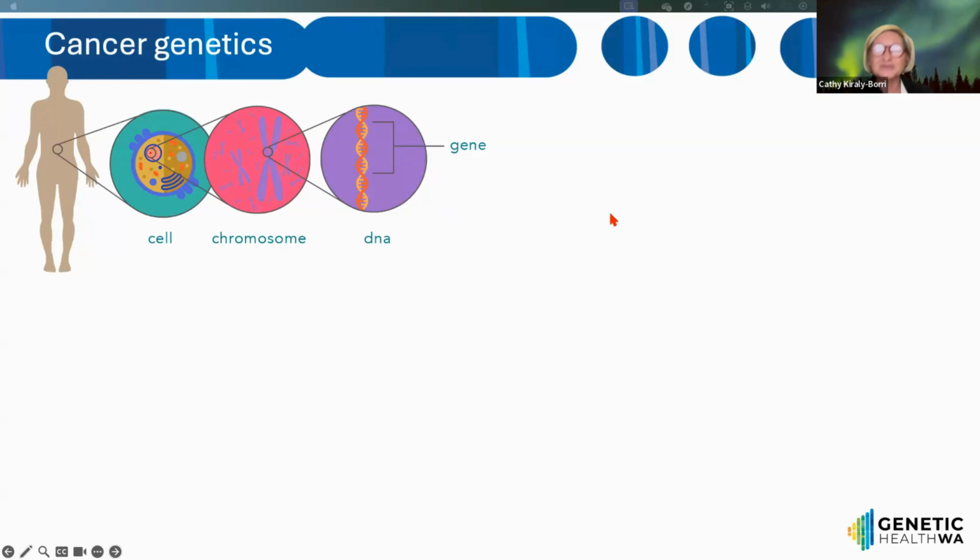The slides? Yeah, okay. And I'm sorry, that's actually repeating what Paul really comprehensively explained, but just a few reminders about the body. We've got thousands and thousands of cells in our body, and inside these cells, we've got something called chromosomes that are like bottles that contain our genes. And we've also got thousands of different genes, and each of these genes is a little bit like an instruction manual that tells the body what to do. And some of these instruction manuals are actually about protecting the body from cancer.